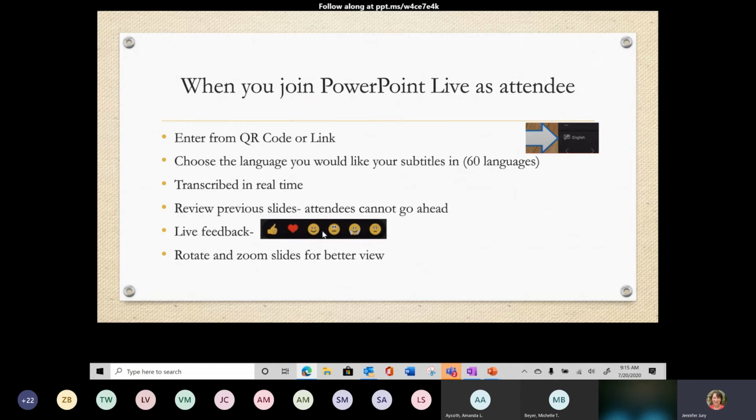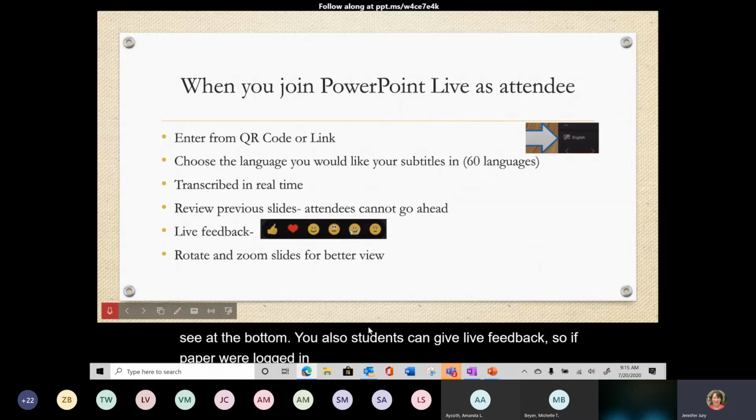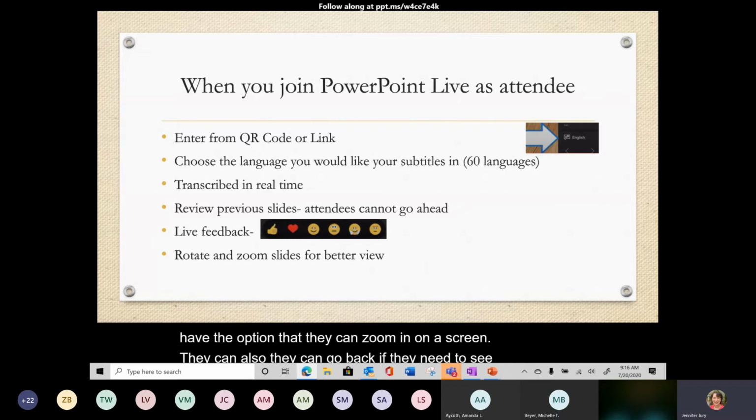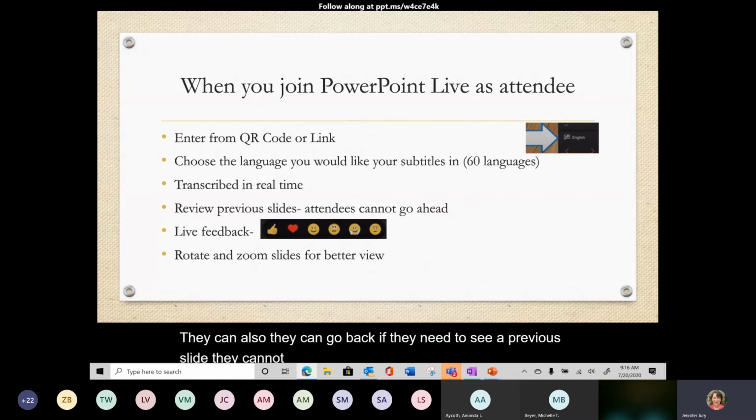So if people were logged in right now and they liked something I was saying, they could press the thumbs up or the heart, and you would see little thumbs up rising up like little bubbles, or you would see the heart rising up like little bubbles. Students also have the option to zoom in on a screen. They can go back if they need to see a previous slide. They cannot go ahead. They only have the option to go back and review.